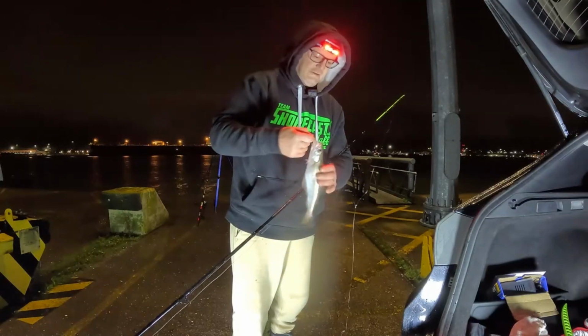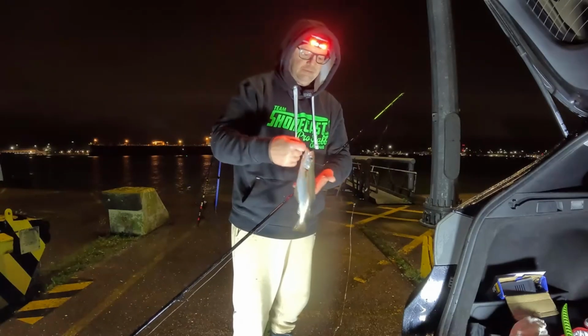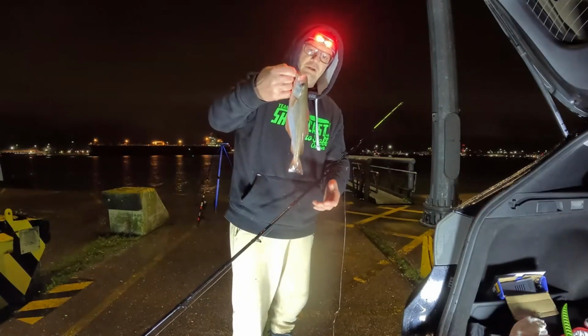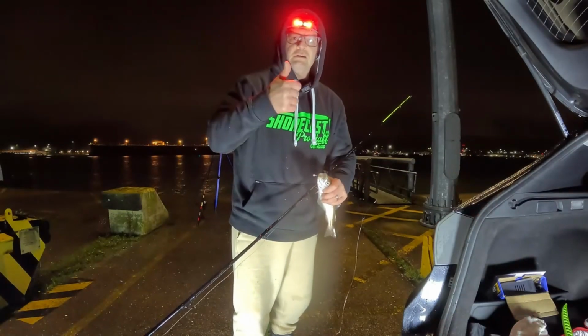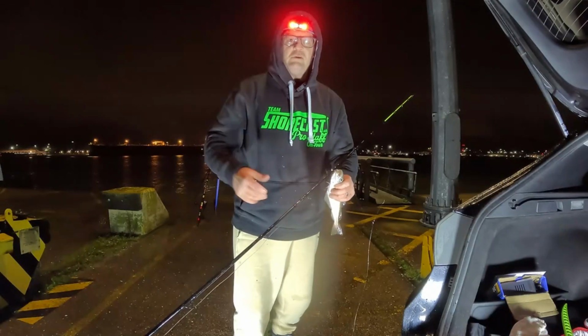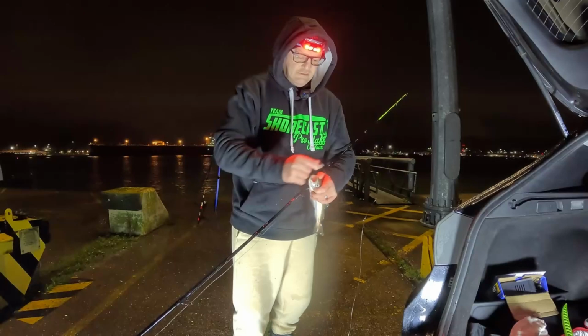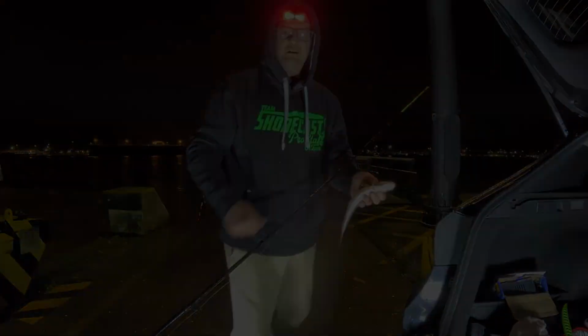Well, I'm well happy with that. Especially in here. I've had little tiny ones before when I'm fishing for herring and that, but I've never had that one. I'll get this one back, because that's great to see that in here. But yeah, brilliant. Another one off the species list. I've got the big rod out now. I was just bringing this one in to start packing up. And yeah, pollock. That's great to see. I'll get him back now, because I want to keep these in here. That's brilliant, that is. Packed away now.